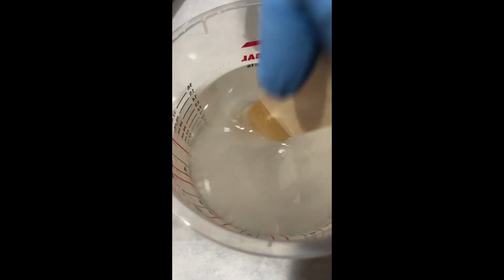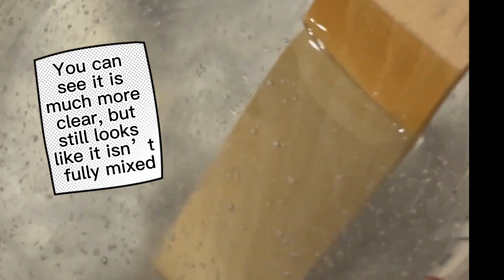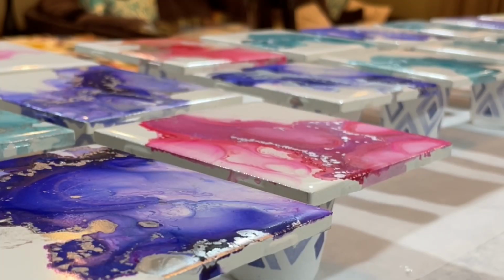You can see how the color is starting to change. Here you can still see some of the strings in the resin. I want to keep stirring it. Here I have about 1 more minute on my 5-minute timer, and I do add 2 more minutes to get rid of some of those strings.